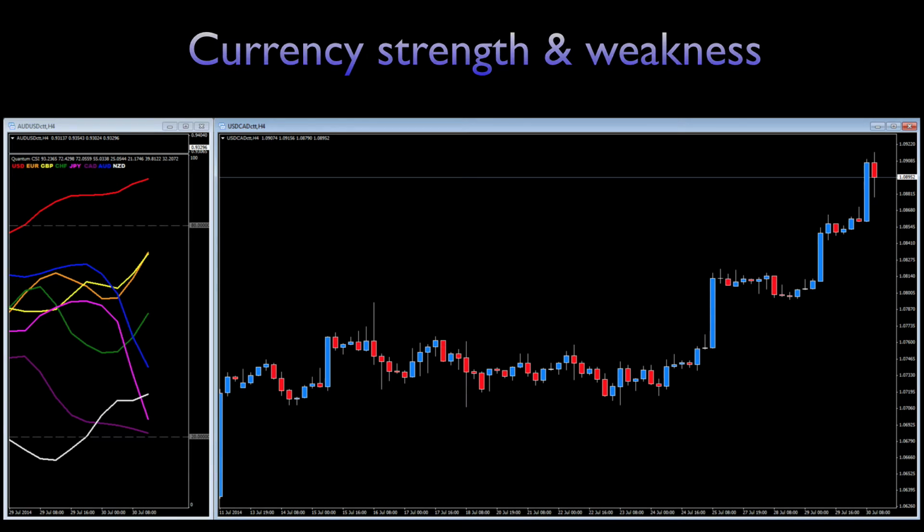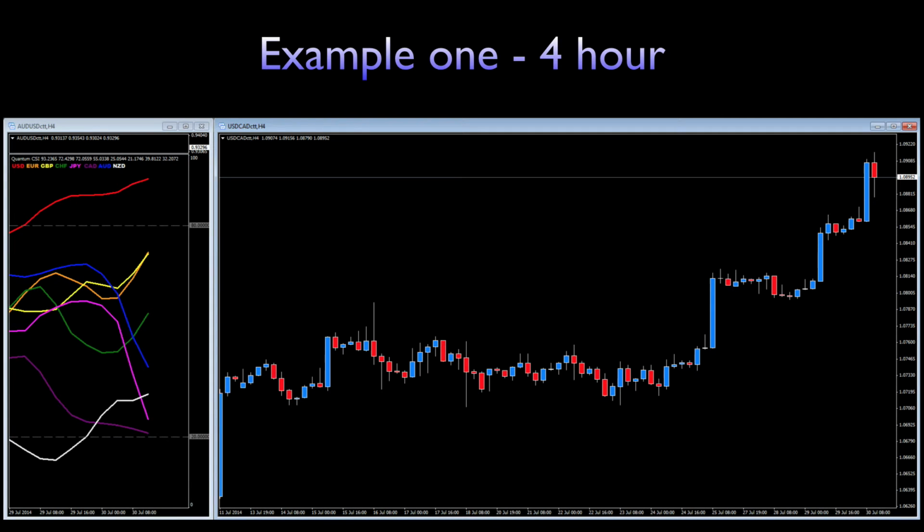And here we're starting with a 4-hour chart. On the left, we have the currency strength indicator, and on the right, the chart itself. As you can see, on the indicator, in the overbought region, we have the US dollar, the red line. And to the bottom of the indicator, just moving towards the oversold area, is the purple line, the Canadian dollar. So in this case, we're really preparing for a reversal. It's possibly not quite arrived just yet. Certainly the Canadian dollar has not broken through into that oversold region at this point, but certainly the US dollar is heavily overbought. So certainly one to consider.